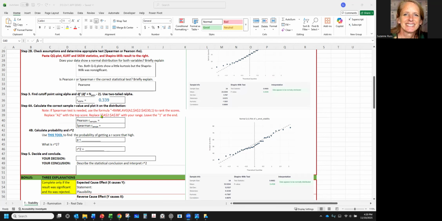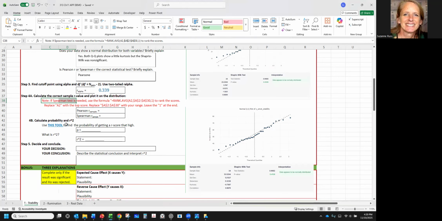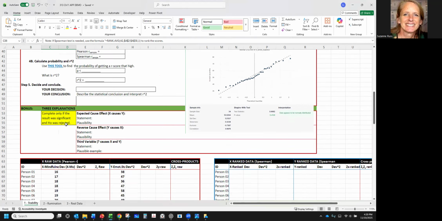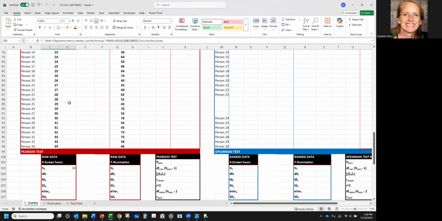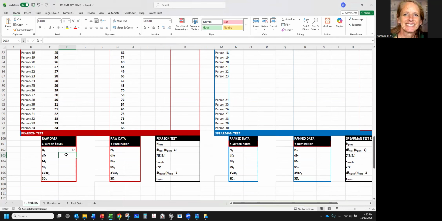Okay. Next, we're going to calculate these values. And it says something small here. There's a little instruction if spearmint is needed, but we don't need spearmint. So let's go ahead and begin our process of calculating. Slight differences from when we did it in class, because now we're trying to draw inference from it. But we are going to start just by filling in these data as we normally do.